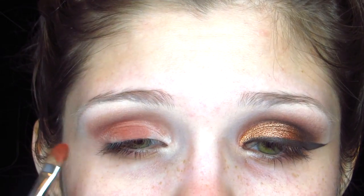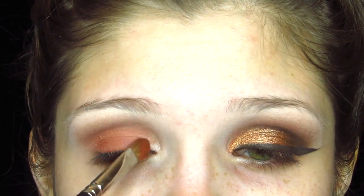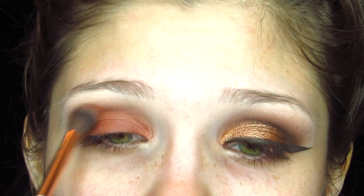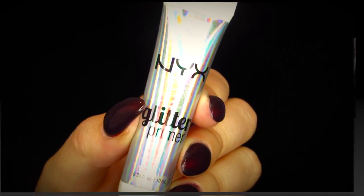So now I'm taking that same exact shade. This is just going to be our base for our shimmer shade, just so it stands out a little bit more and you don't see any skin tone shade. So what I'm going to do is just pack this on my entire lid from, again, inner to outer corner, really making sure to get in that crease area. And then go back in with that Dose of Colors crease brush and also a brush with no additional color, just to really smooth it out and make sure it's nice and seamless.